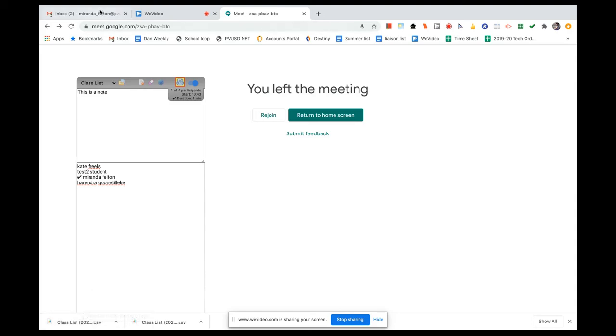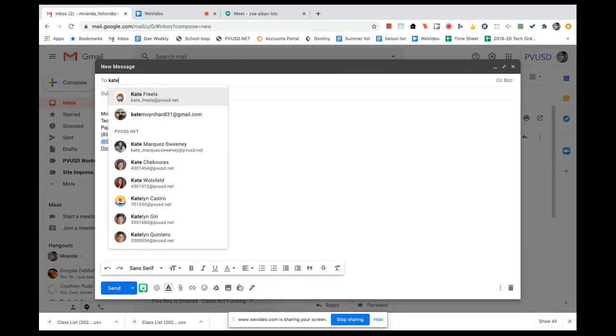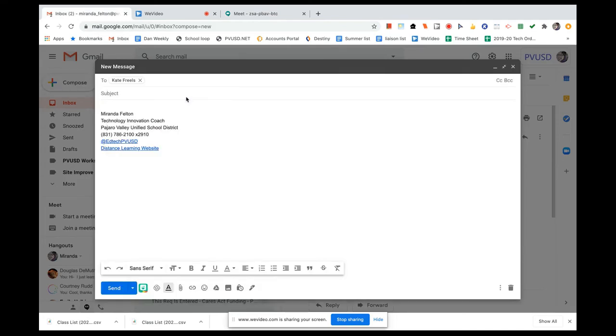And then I need to create an email, compose a new email, and I'm going to type in the name of the office manager. This is for the attendance record. And put in a subject, attendance for, and then I'd put the class name and date. And then finally, you can attach it using this paperclip icon, and this will let you browse into your downloads folder if it's stored there. In this case, I can just click and drag it up from my little preview window on the bottom. And then I'm going to go ahead and send this to the office manager.